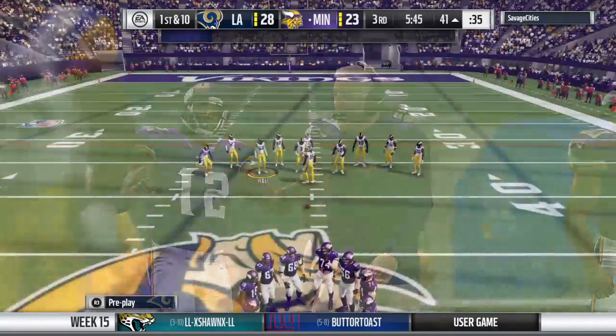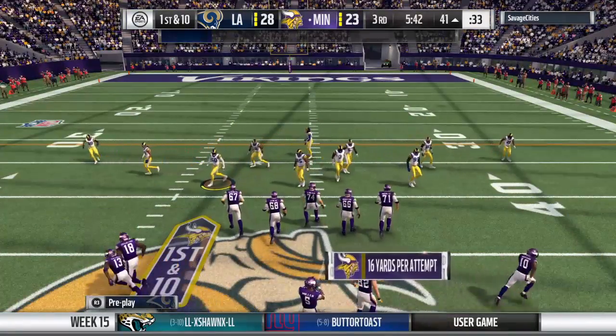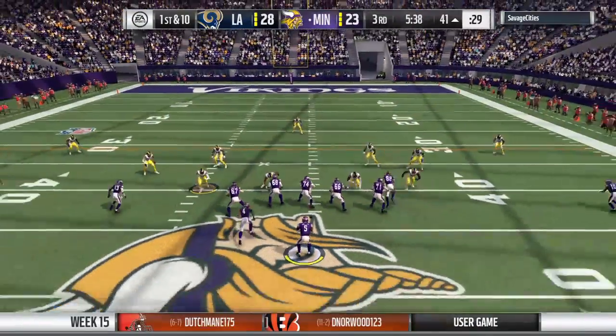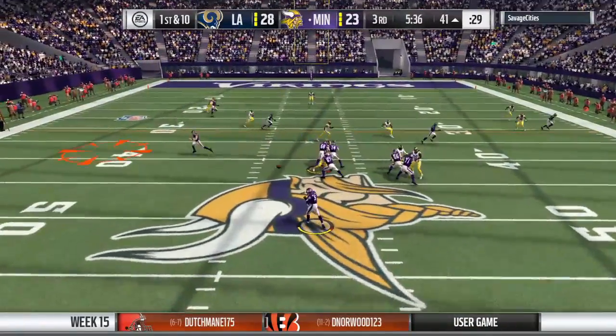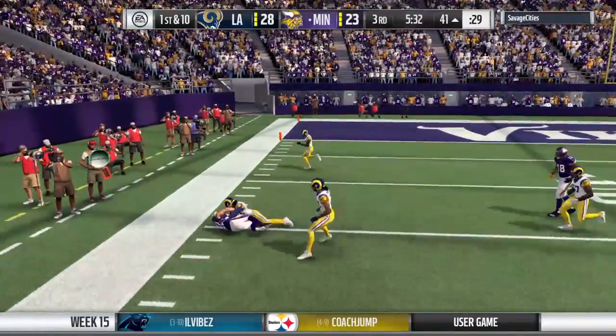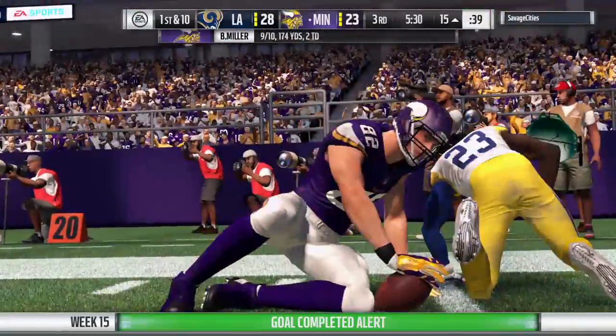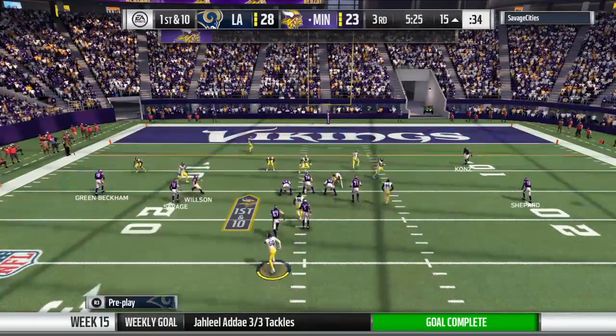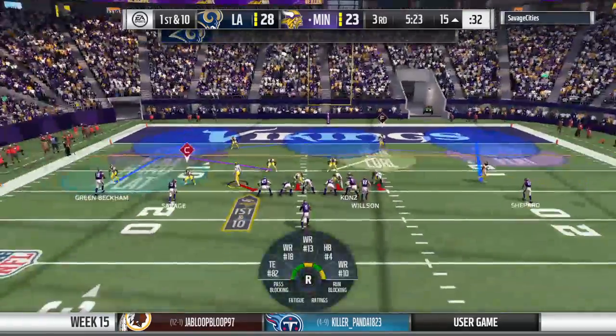Similar to a slant, it's all about timing when you're throwing a crossing route. Quarterback and receiver have to be in sync, and when they put it on them just right and catch it at full speed, running through a defense, can often result in a big pickup of yardage. And he's going to be taken down, but not before reaching the 15-yard line. A big play that time on the catch and run, and it'll move the chains.